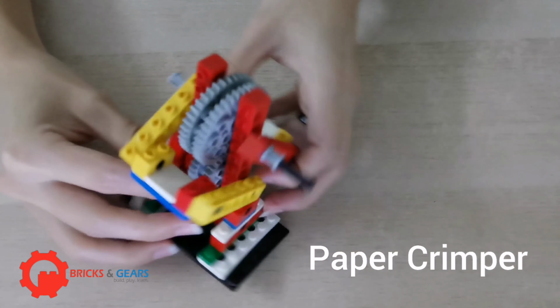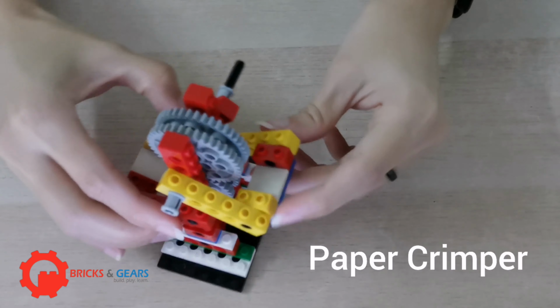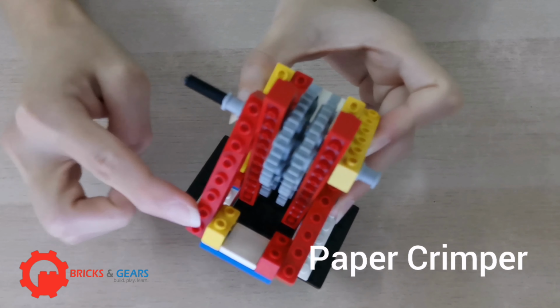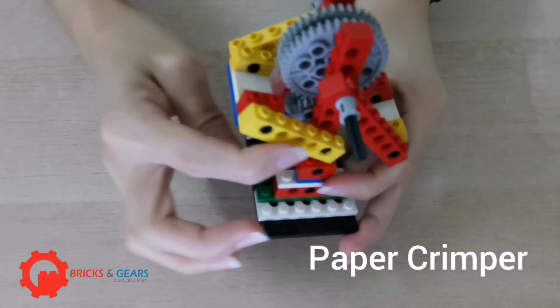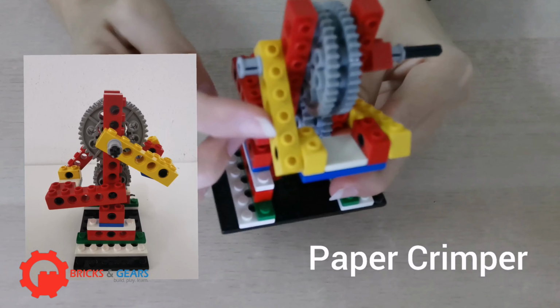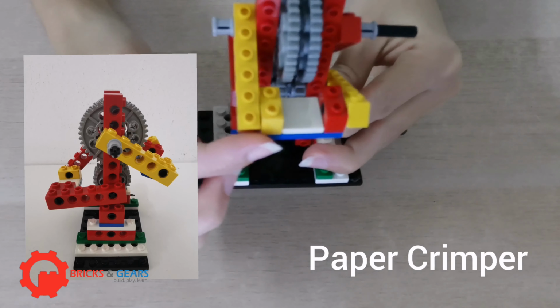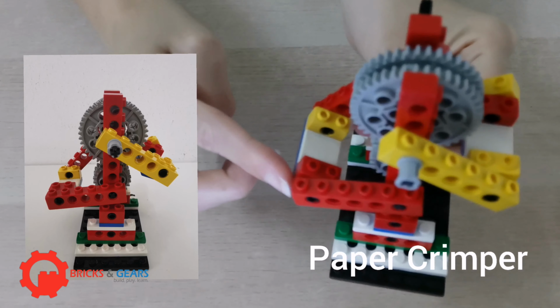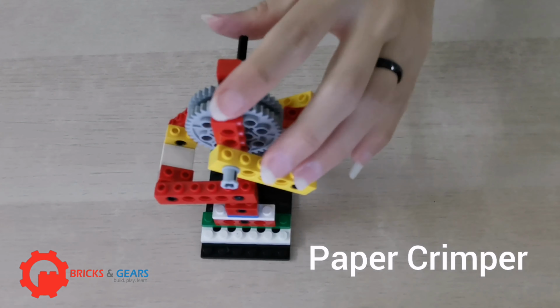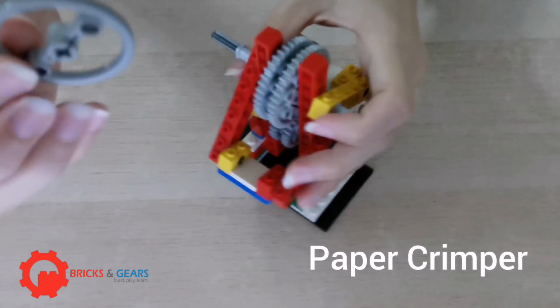The three is a six studs beam. Okay, you see the zigzag, so this is on the top going down, and at the same side at the bottom go up here, then the other side on the top connects to this, and the bottom will connect to the other side. Okay, and last thing, we're going to put on a pulley.